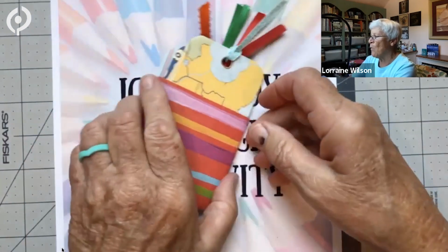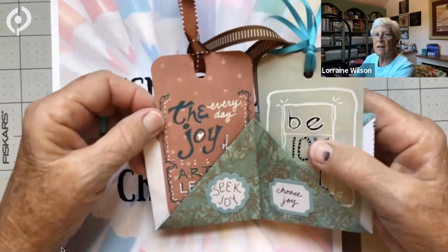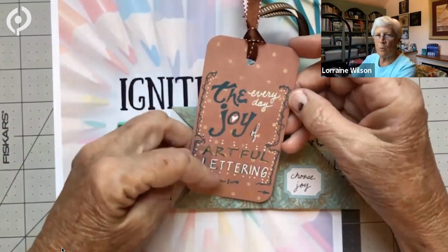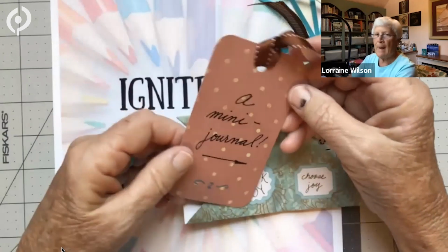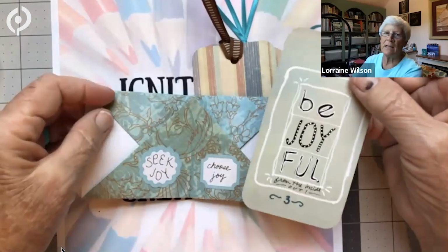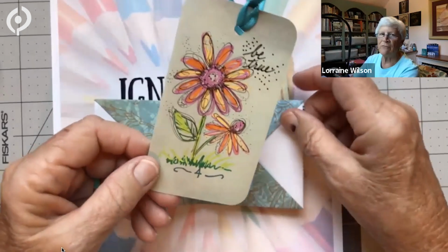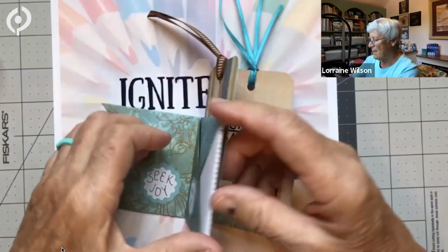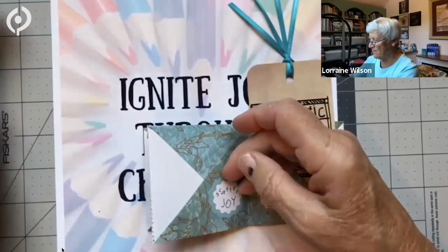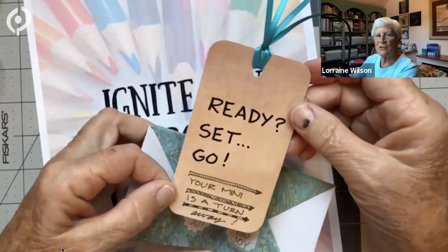And then the one with signature, now this one I did both sides. So now the everyday joy of artful lettering, there's side number one, in case the person opening doesn't know. Mini journal, little arrow pointing in the right direction. Okay, so seek joy, choose joy. Can you tell I like joy? Be joyful from the inside out. And there's just a little fun flower, a little sketch, be true. And then embrace the joy that's calling you. And authentic, grateful, brave, ready, set, go. And then it says your mini journal is a turn away.